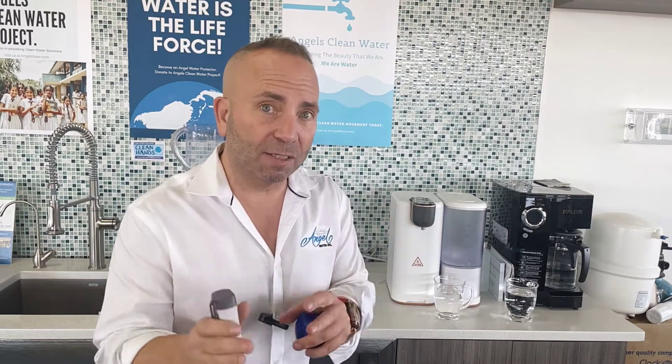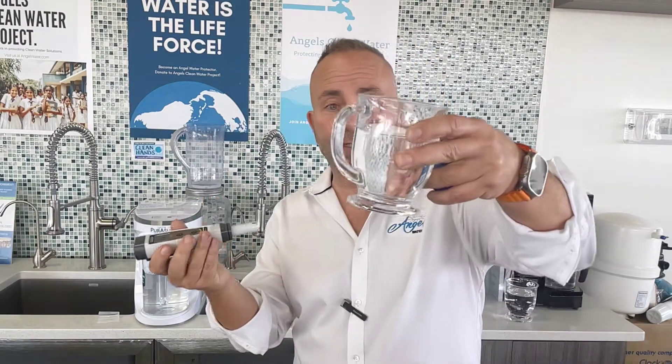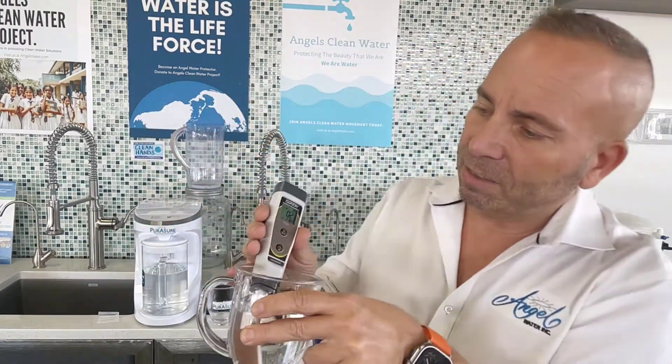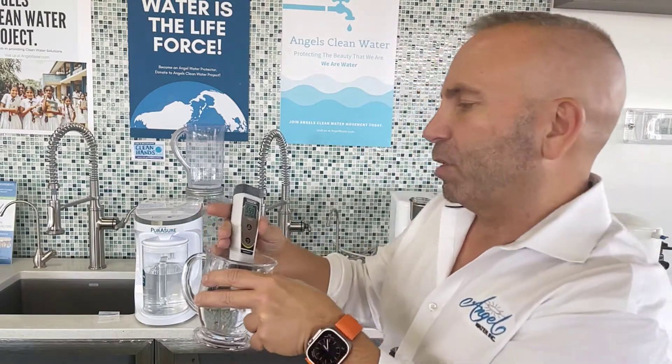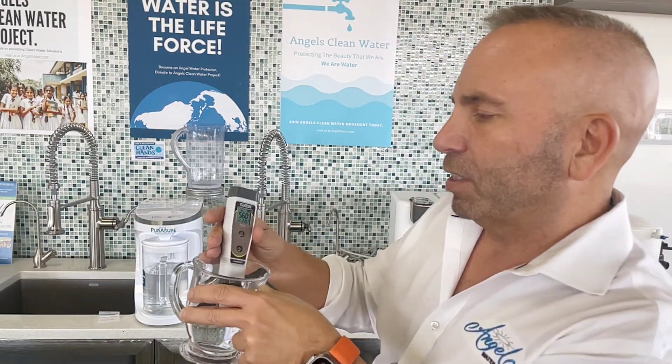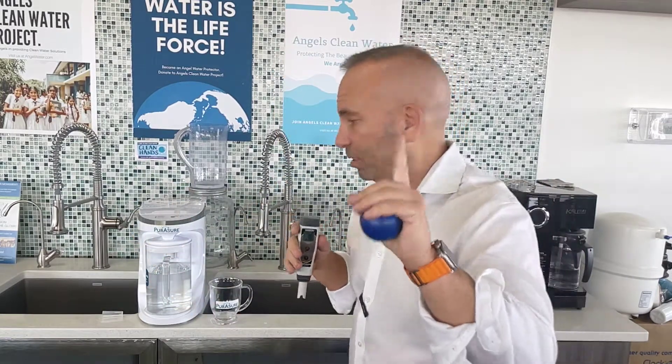Total dissolved solids is what TDS stands for — it simply means solids that have been dissolved in water that you can't see but they're there. The no-name brand that we could put our name on if we liked it comes in at 560 TDS, so about 50% of the TDS removed. It's okay. It's a lot to take out — I have to admit, doing reverse osmosis systems for over 20 years and this company having 50 years of experience, it's a lot of stuff to take out of the water.